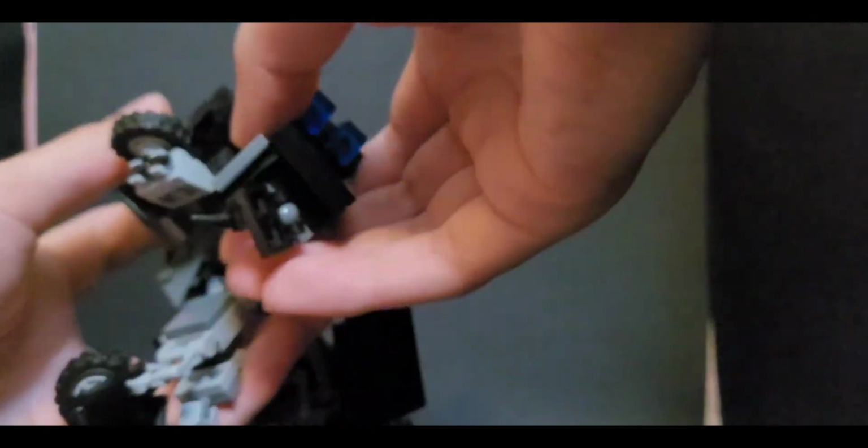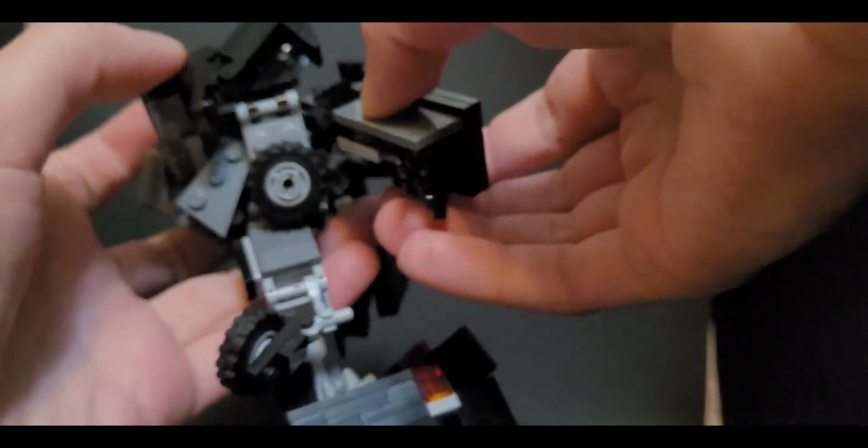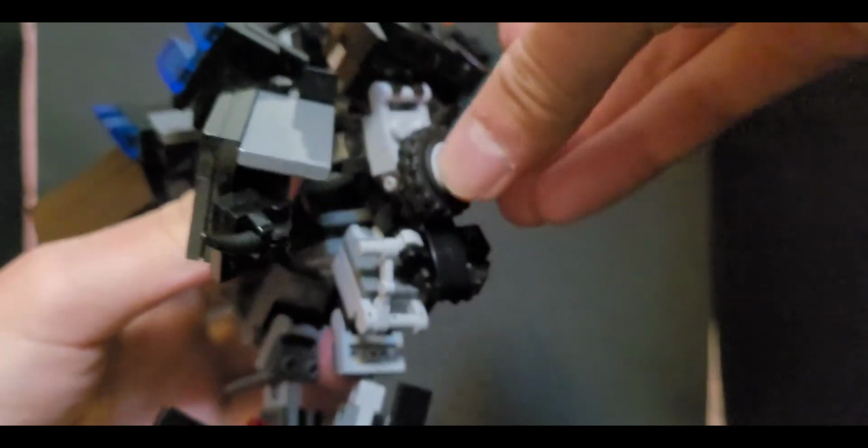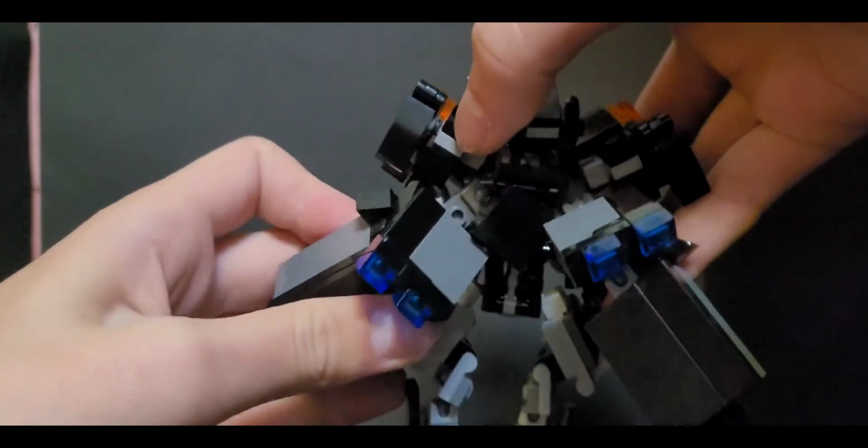Come on, just move. You have plenty of clearance. Why the hell did that break off? I didn't even touch that. I was really hoping that droid arm didn't break. It didn't break, but still. It's a very important thing that it didn't break. And take the wheel, compress it into his waist, if he even has one.